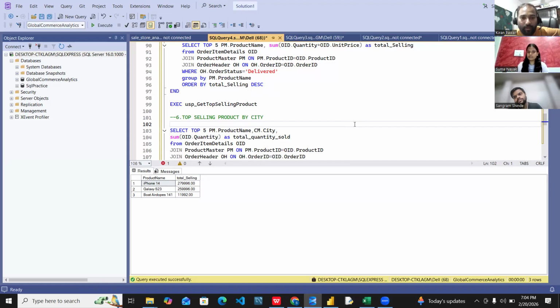Before that, I want to check: you have created these 3 products, right? My question is, when you execute this query, you are getting only 3 products because in the database there are only 3 products. But how can I confirm that my logic is working correctly and these are the top 3 or top 5 products? As Sangram said, you have to add more data and identify whether your data is correct. Add 5 more products, manually identify the top 5 products, then execute your SQL query and understand that the top 5 products are now coming.